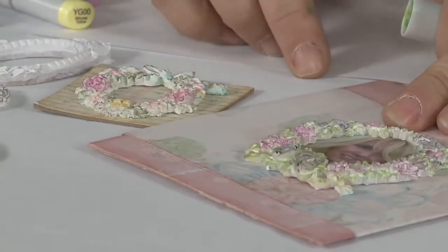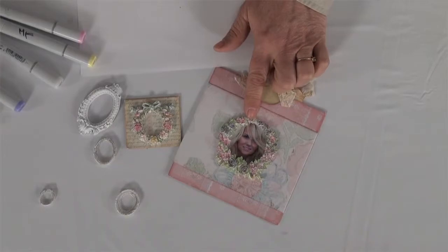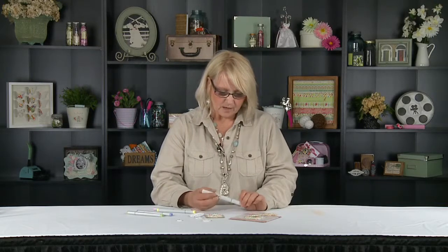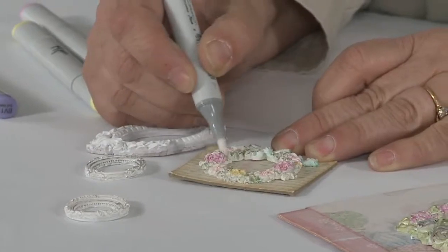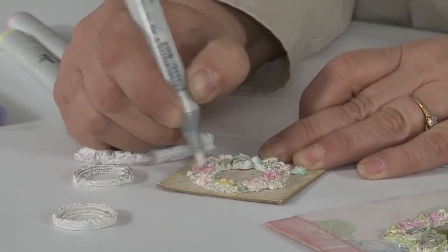I just want to show you this one right here — you can see it's much more punched up and more predominant. That one is with the Copic markers without using the zero. And this is the zero right here. A lot of people call it a blending tool, but I like to think of it more as an eraser, because what you can do is go in and actually fade out the color — it'll actually take the color off. As you can see, it's coming off.